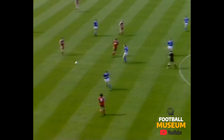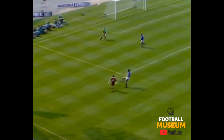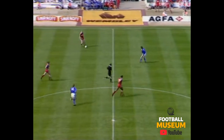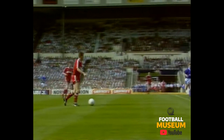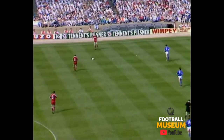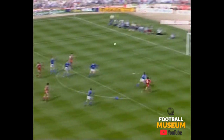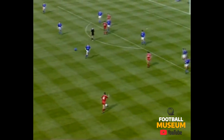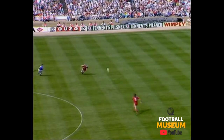Barnes. Steve Nicol sufficiently self-assured to get away with that. And Staunton on the other flank with room in which to work. Nicol again. McMahon. This is Whelan. Barnes. And Houghton's closing in here. Just a leg out from Van den Hauwe. Still Houghton. Couldn't pull it back for Barnes. Whelan. Nicol. Good ball for Beardsley, and still, and it wouldn't run for Barnes. Southall doing enough. Brilliantly hooked back by McMahon, mind you.